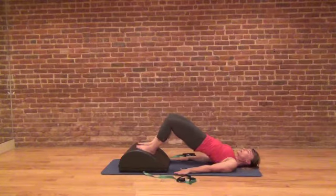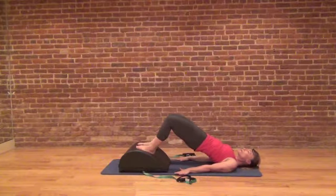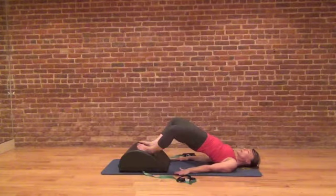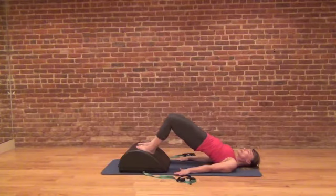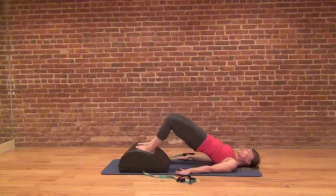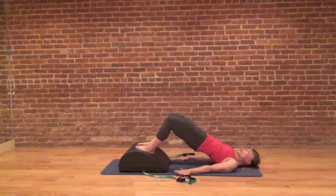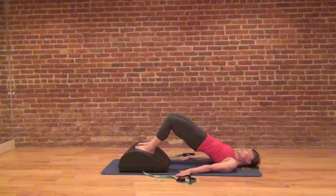So from here, we're going to inhale, open the legs. Exhale as you close the legs. Now your gaze is up towards the ceiling and your throat should be relaxed. And you're working from your glutes. Very nice. So keep the extended spine position. And this time as we draw our legs together, I want you to try to draw that pelvic floor up inside of you towards your heart. You got it. Hold that position.